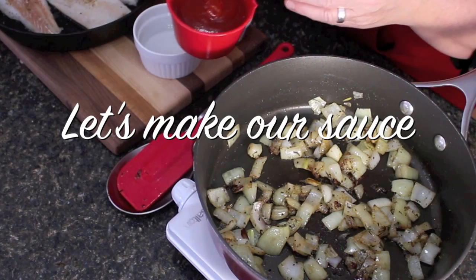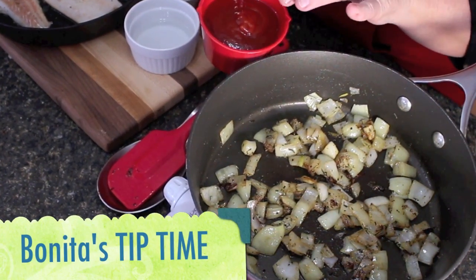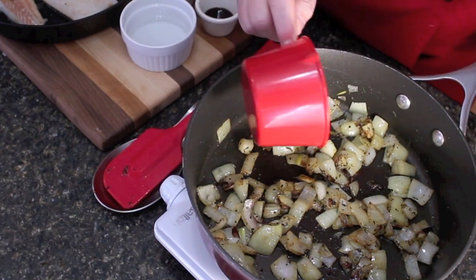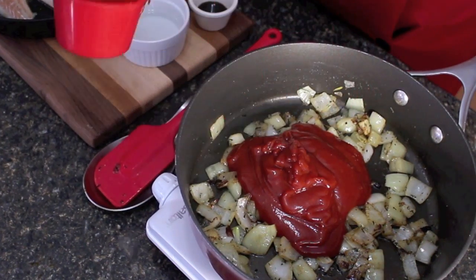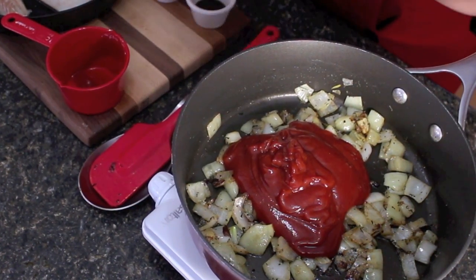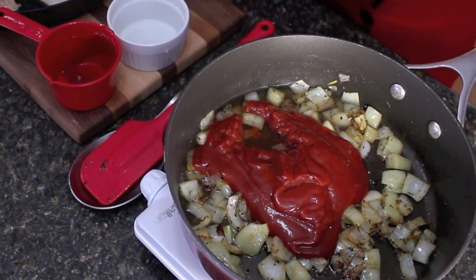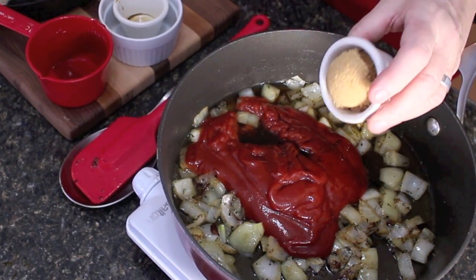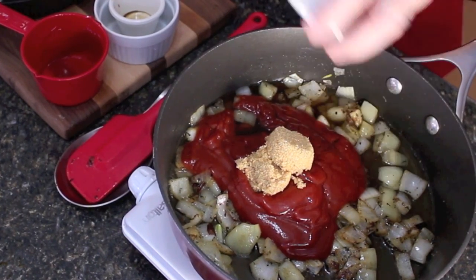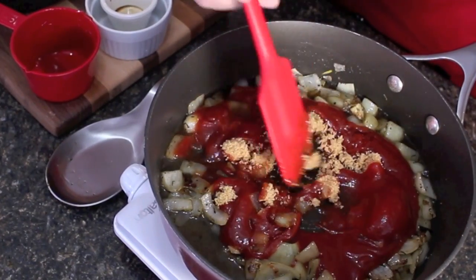So what I'm going to do now, we're going to put the 4 ingredients into the pot. The ketchup I got here, I got a little bit of oil in the container, so it'll come out a little bit easier. It'll just pour out. So that's 3/4 of a cup of ketchup. We got a 1/4 cup of white vinegar, and of course the tablespoonful of Worcestershire sauce, and the 2 tablespoonfuls of brown sugar. And what we're going to do now is mix this on through with our onions.